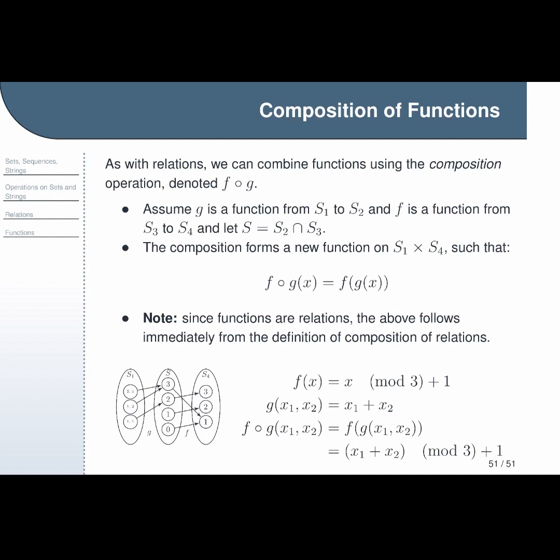Okay, so that concludes our material on functions and also the entirety of our discrete math review for Foundations of Computer Science. I hope that you found it helpful. In the next section of the course, we will start to take a look at how you might use some of this information to prove things about properties of systems that we are interested in.